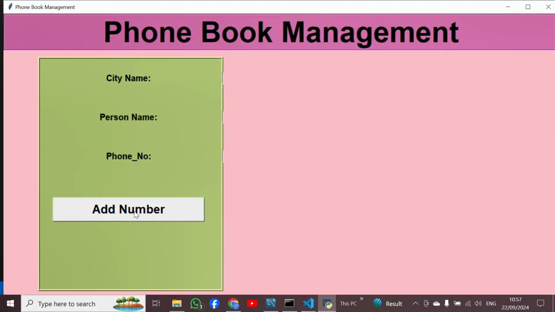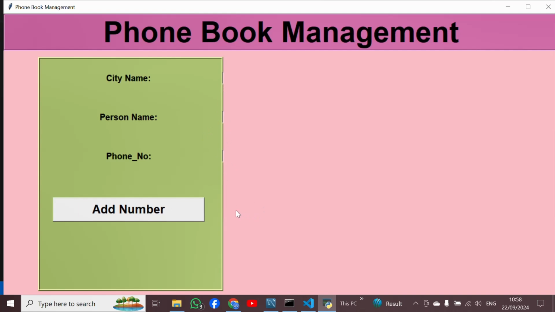So this is our add button. I should change its background color. But where are our input fields? These are out of the range of this frame, because our space or gap of our first column is increased. Now our first column is from here to here. Okay, and after it our second column is started. So because our first column is occupying much space, that's why our second column is out of the frame.